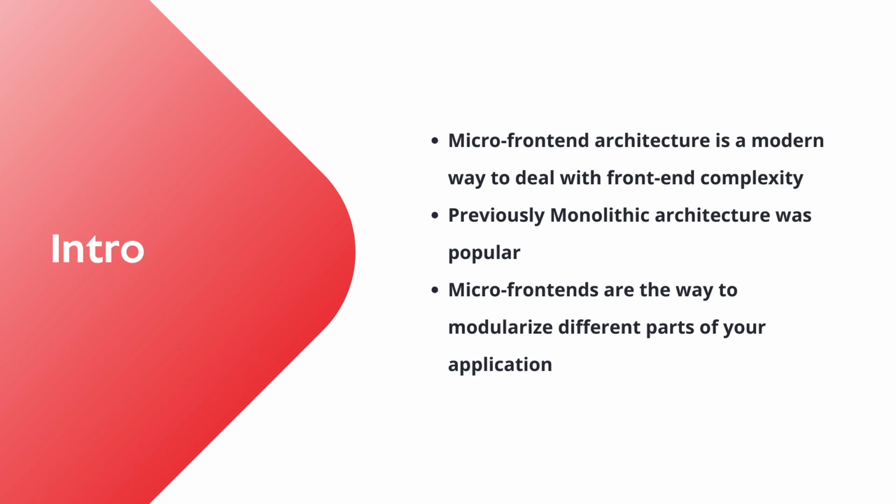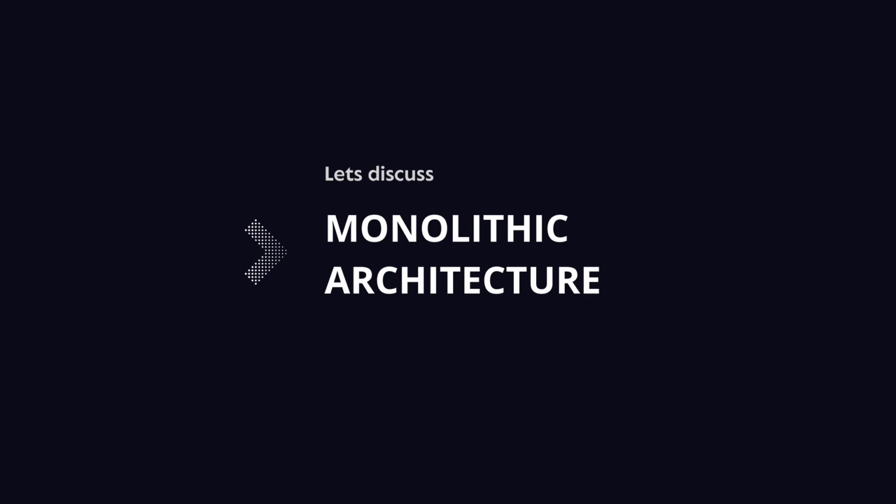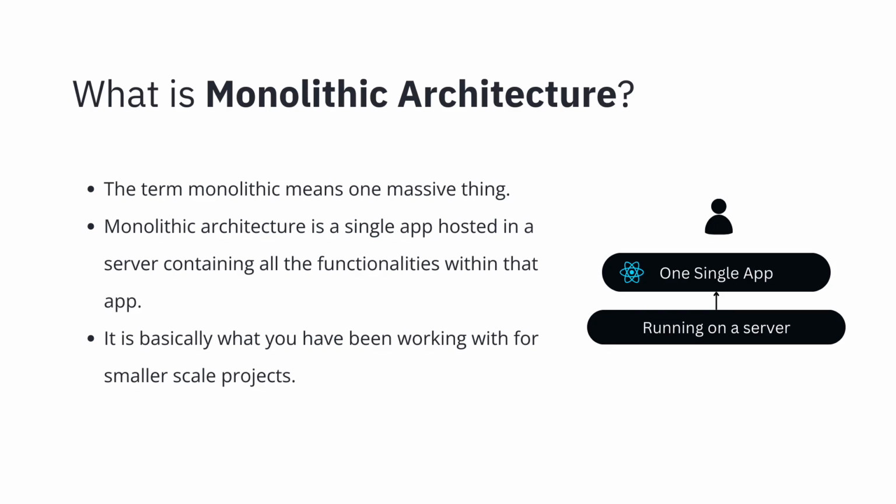Previously, monolithic architecture was really popular because companies had only one single application, and all the functionalities were within that single application. So it was really complex to manage, right? So this micro front end approach was introduced recently, and a lot of larger scale companies are adopting it. So what exactly is monolithic architecture?